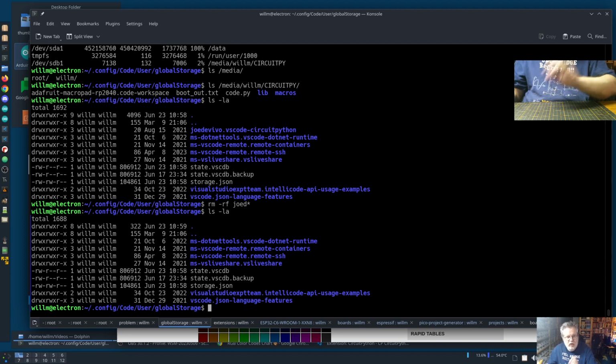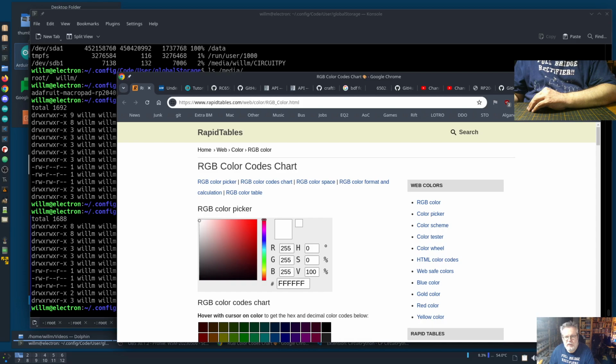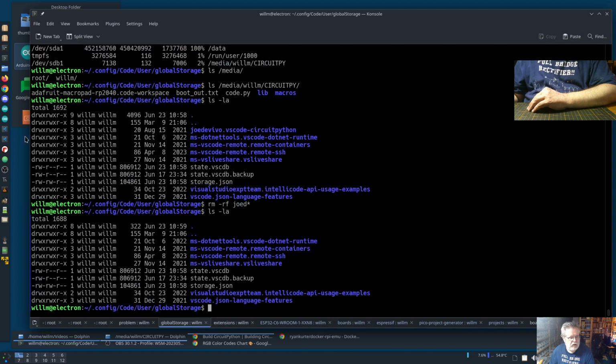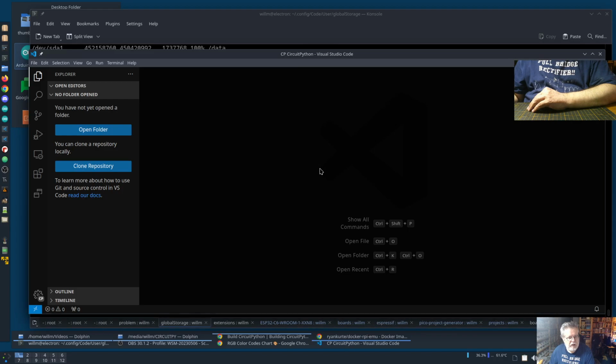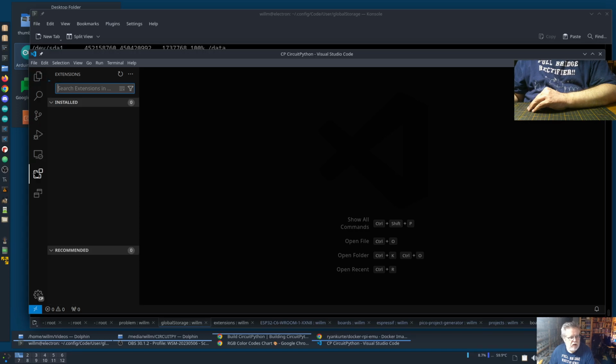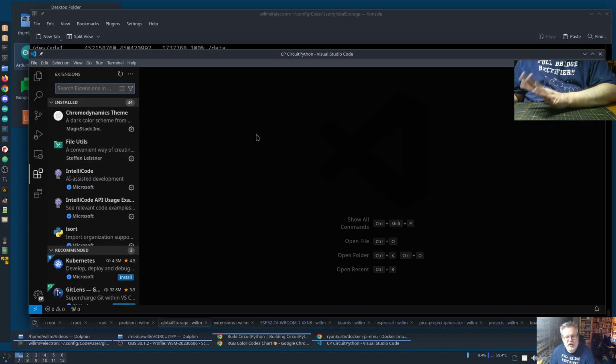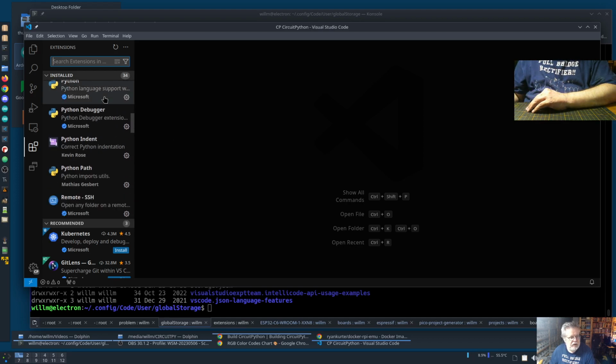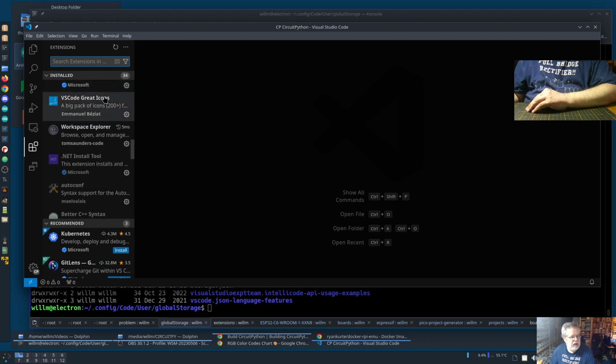So once this is all gone and we go back to our code here and just reload the whole thing. So I exited out and I load it all back up again. It should complain that we unloaded an extension under its nose, right? Sometimes it does, sometimes it doesn't. In this case, it's not whining. So as we stand right now, we do not have CircuitPython in here at all. It's completely missing.